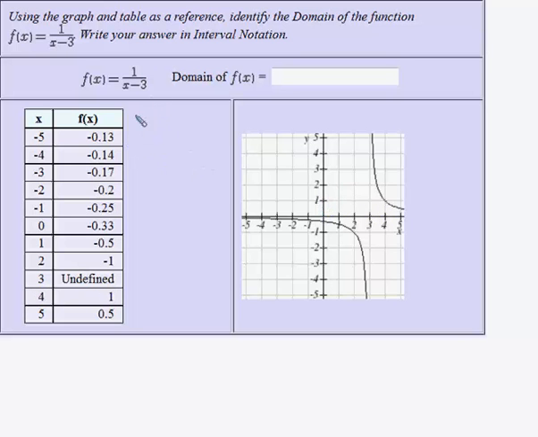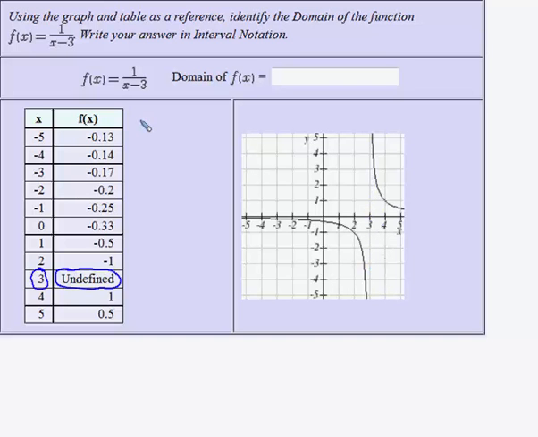It turns out the only x value that creates any issues for this problem happens to be the value x equals 3. Whenever you have a variable in the denominator of an equation, you must worry about the denominator of the fraction becoming 0. In mathematics, division by 0 is not defined. So notice when x is 3, the table of values says that the output of the function is undefined. Also, on the graph, when x is 3, there seems to be no corresponding y value. I look up and it doesn't seem like I can quite hit the curve. This is because when x is 3, there is no y value.